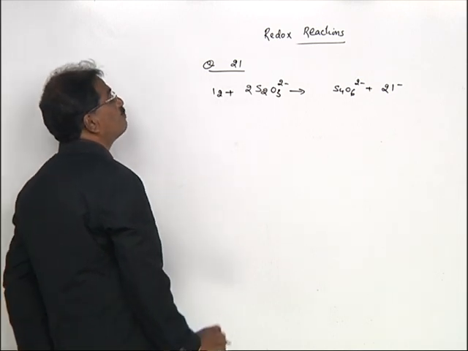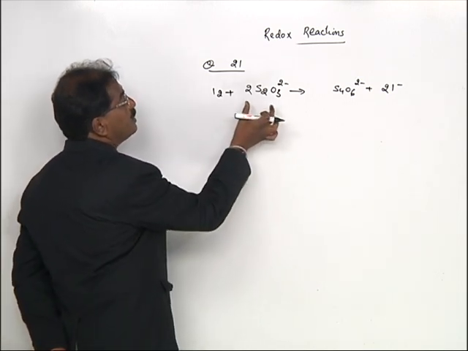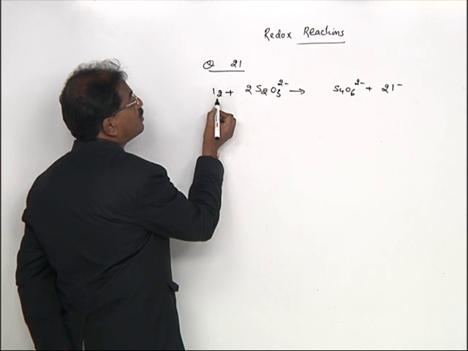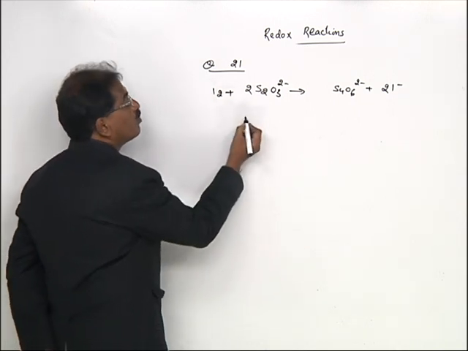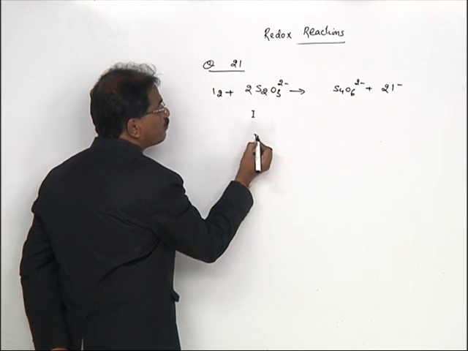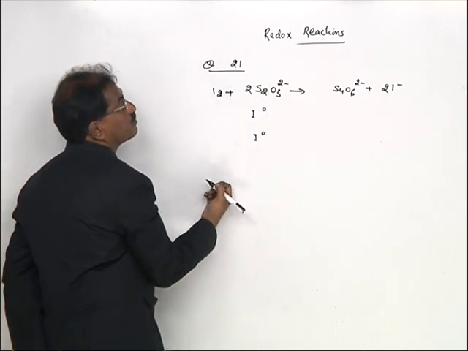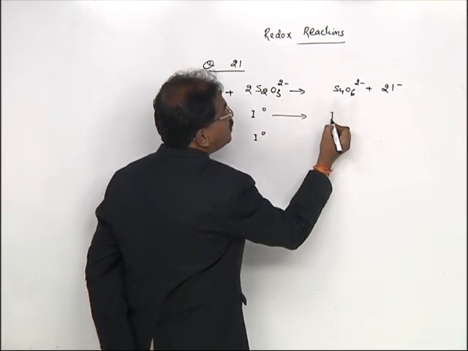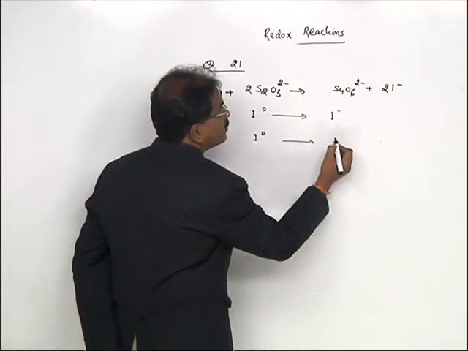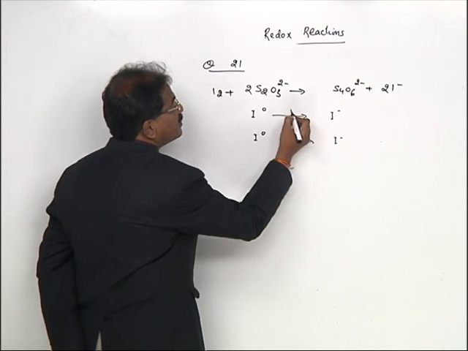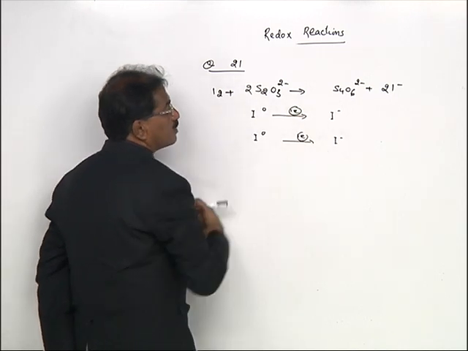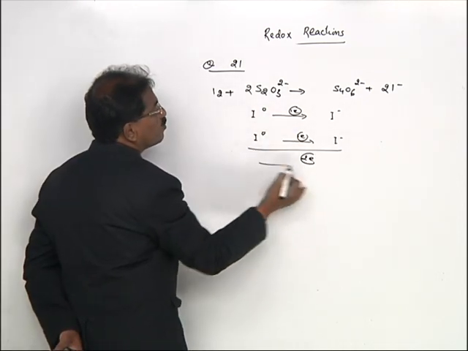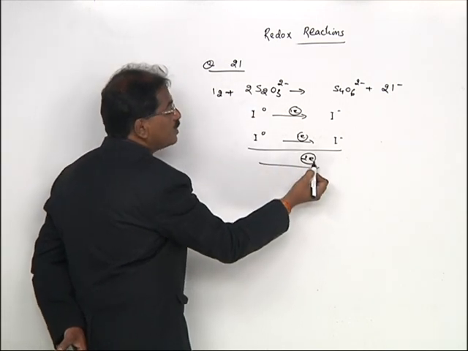In this balanced equation, first identify the number of electrons released or gained by 1 mole of any reactant or product. Here, we want the equivalent weight of the iodine. Therefore, you take 1 mole of the iodine. 1 mole of iodine has 2 iodine atoms. Each iodine is in the 0 oxidation state. Next, each iodine has gone to the product side, where the oxidation state of each iodine is -1. That means this iodine is gaining 1 electron, and this iodine is gaining 1 electron. Therefore, 2 iodine atoms totally are gaining 2 electrons. 2 iodine atoms means 1 mole or 1 molecule. 1 molecule is gaining 2 electrons.